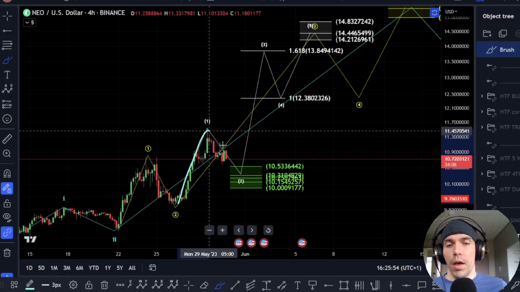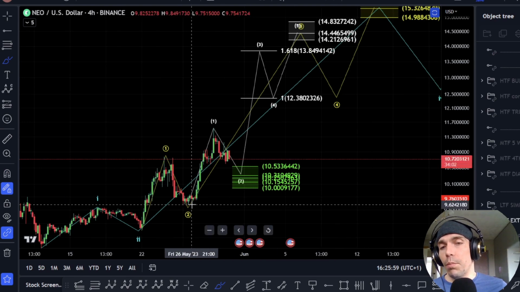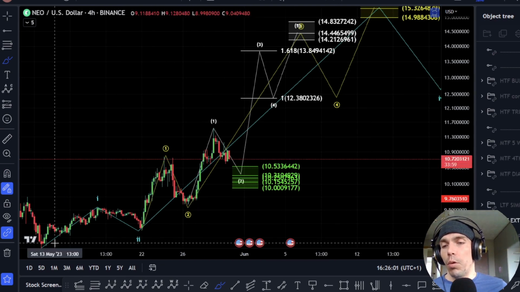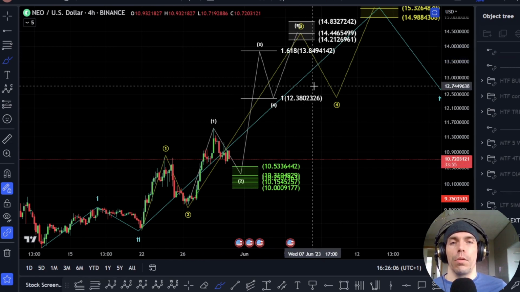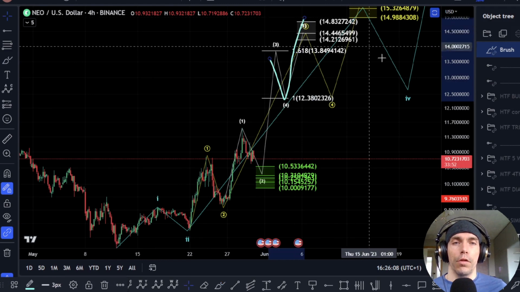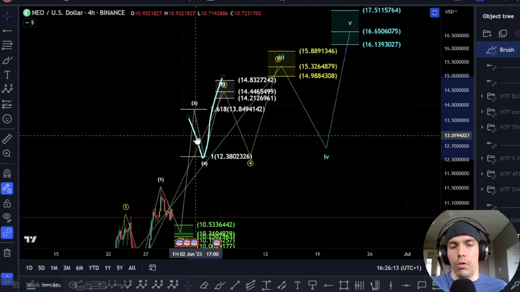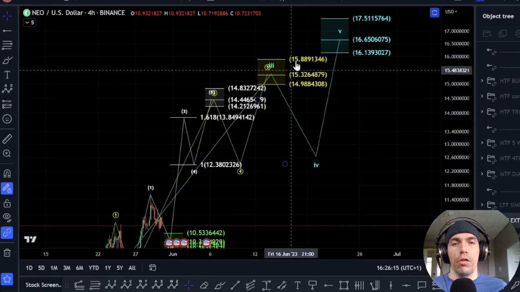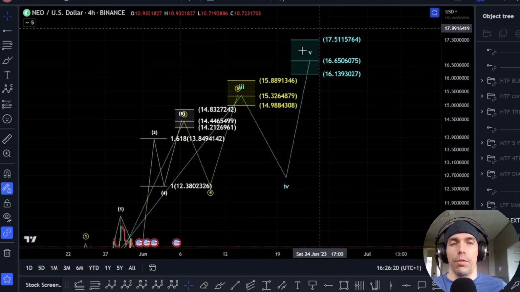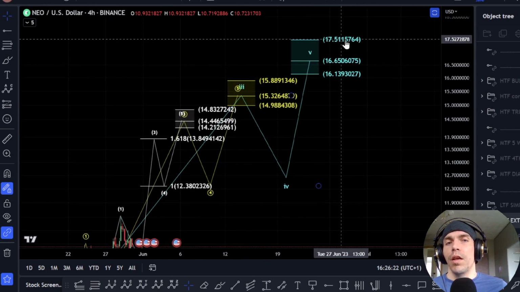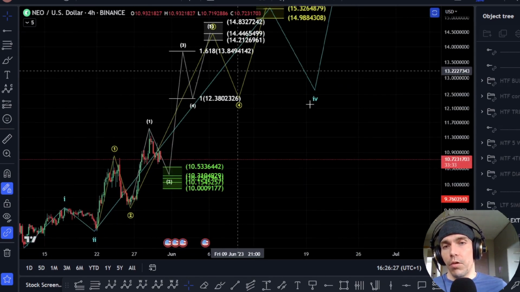If this move has to actually push up towards this 1384, this would make me believe that we're actually extending out here, where we'd have this as a 1, 2, 1, 2, 1, 2. We'd get this 3rd wave up to this 1384. We'd see a 4th and a 5th towards this 1483 here. Then we'd be looking for that additional 5th wave potentially to this 1588 to this 1498, and then an additional 4th and a 5th, which could look to potentially take us up towards this 1751 to this 1613 area. So this is how I'm currently treating this move.